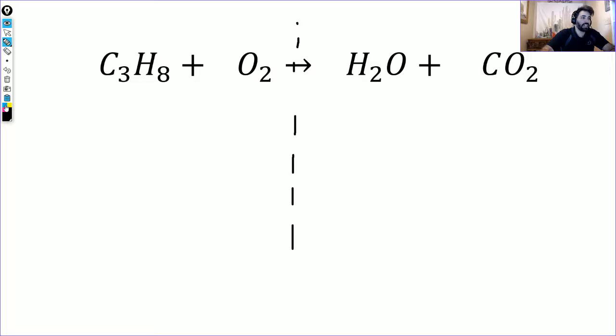Now on my left-hand side, I have carbon. I have hydrogen. And I have oxygen. On the right-hand side, I also have carbon. Now, here's the first mistake people make. They actually write it in order. So some people would write hydrogen and then oxygen and then carbon. This is a mistake because you need to keep these across from each other. What that'll do is it'll help you understand that things are already balanced. You don't have to do any more work once it's balanced. So we're going to do it in the same order.